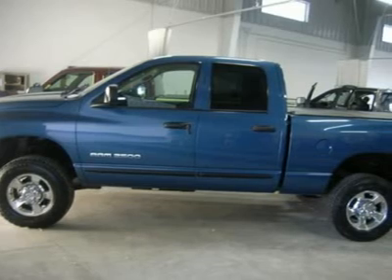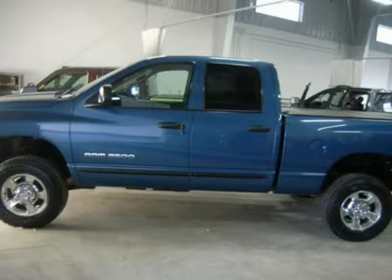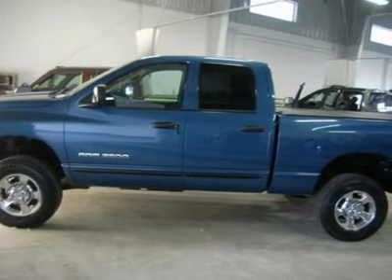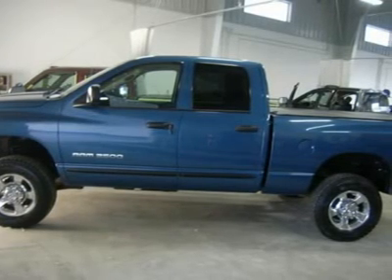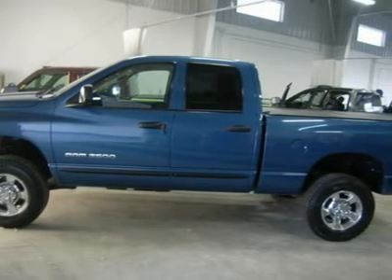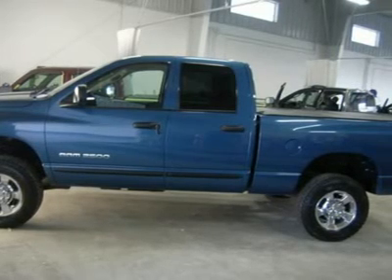Our selection is unmatched in the industry with 100 Ford Super Duties to choose from, over 100 Chevrolet heavy duty trucks including 75 Duramax diesels, 85 Dodge diesels, over 100 half ton and hard-to-find SUVs — all here in Fond du Lac. All of our vehicles are Lens certified and ready to be delivered.